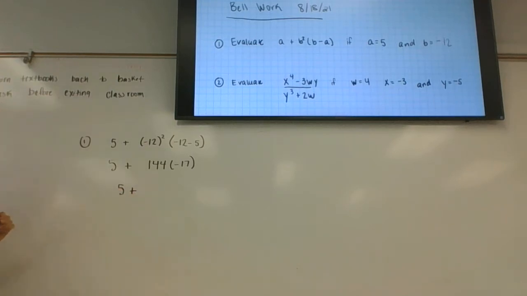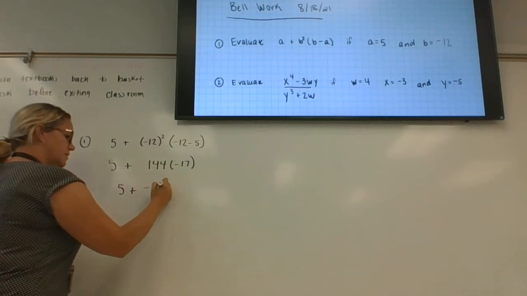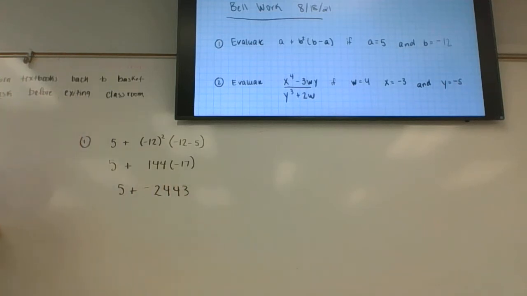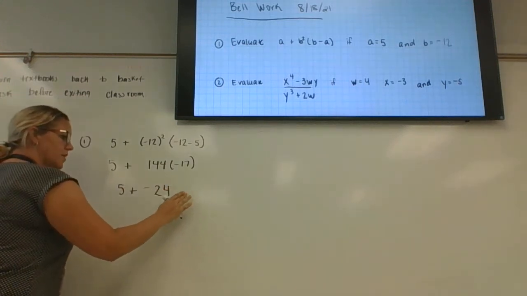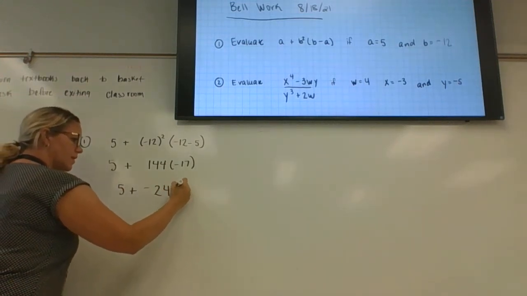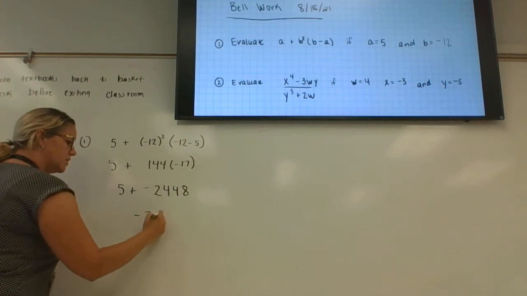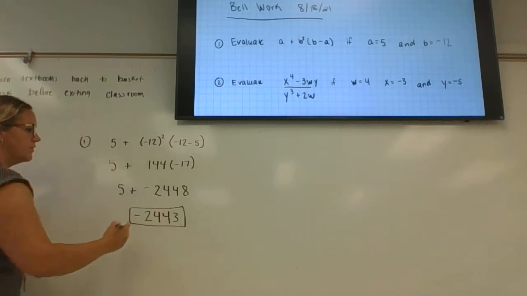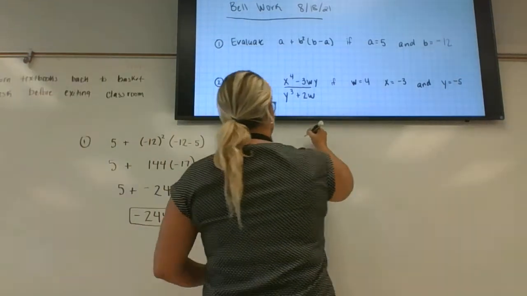So who did that? Who's got that number? Seth? I got -2,443. Alright, so you have 5, so that's a negative. I thought that's the final part. I had -2,448. I thought you meant the final one. And so the final result, negative 2,443. Great job.